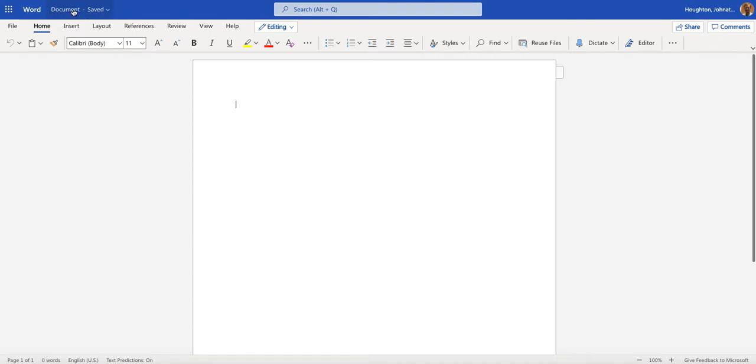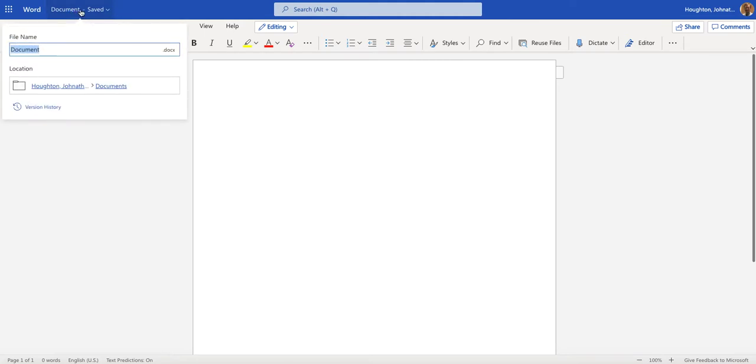Document is not a very clear name. I don't know, that could be any document. And what happens to a lot of my students is they just keep making documents. So they'll get document 1, document 2, document 3, document 4, document 5, document 39, right? Document 40. I've seen people's OneDrives before, and they end up with all these documents and then they have trouble finding their files.